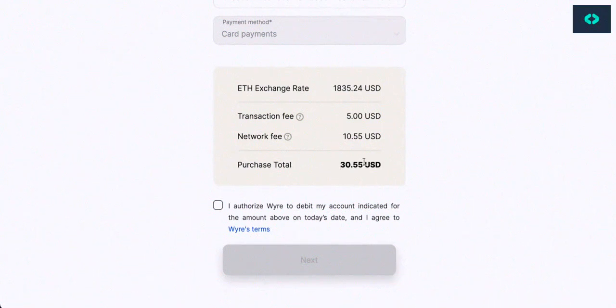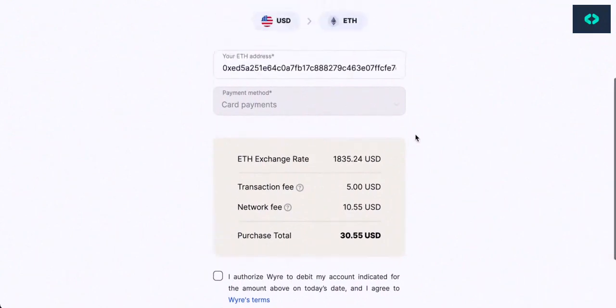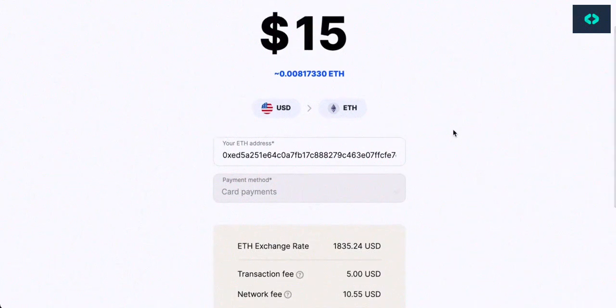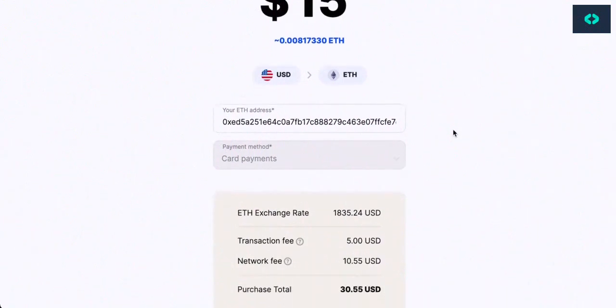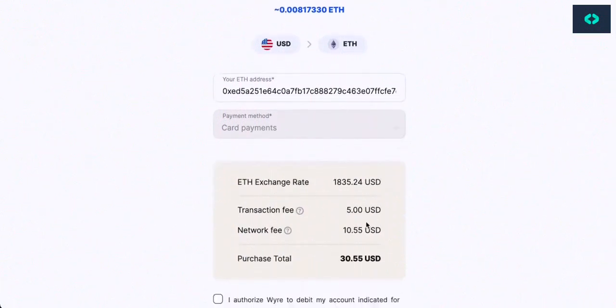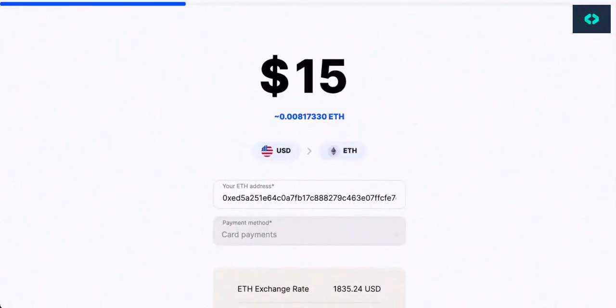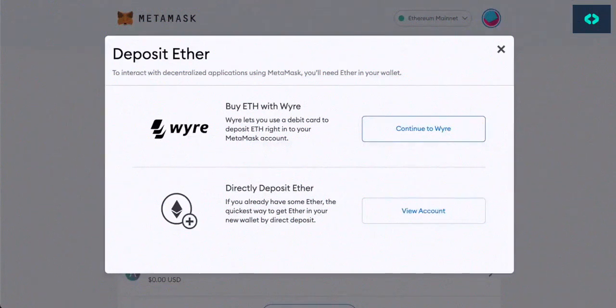$30 for a fee is very expensive compared to some other centralized exchanges like Binance or even Coinbase. The network fee itself, of course, is out of the control of MetaMask or even Wyre. This is a network fee on the Ethereum network. So if you were to go ahead and purchase some Ethereum in a lower cost trading account like Binance, you would have to pay those network fees anyway. But you can see the network fees are making this transaction incredibly expensive. So it is an option for us, but maybe one that is too expensive for right now.